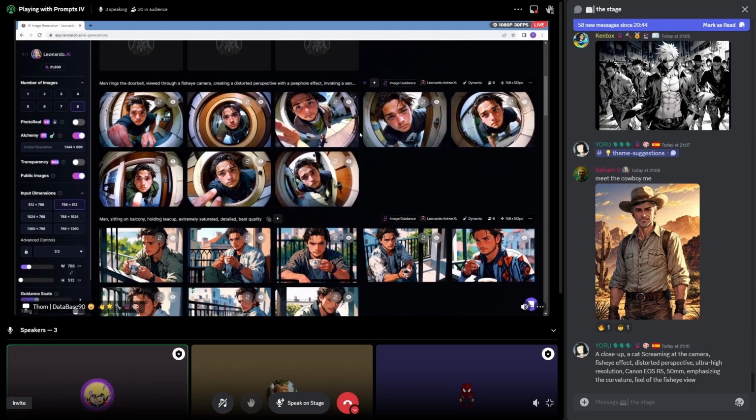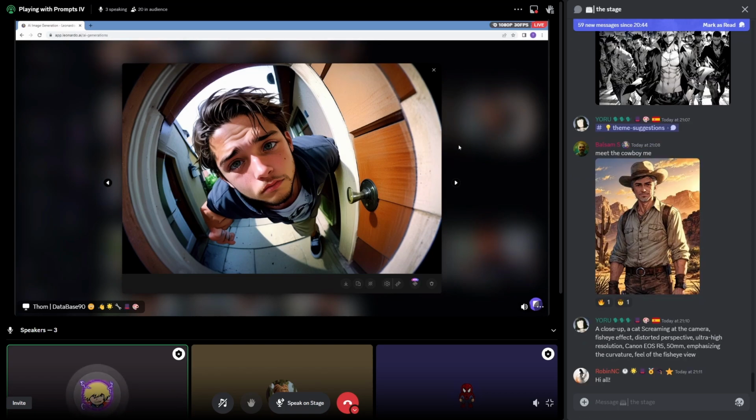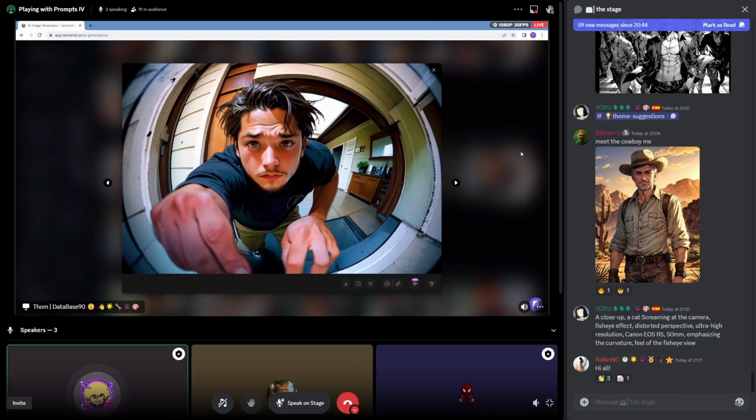Right, so these are the images that came out with just Yoru's prompt. Perfect example of a fisheye camera, although the door being on the side is a bit wrong. Doesn't matter, can be fixed. Fisheye view, for those of you who don't know photography terms, is as if you're looking through a crystal ball, seeing everything kind of round and distorted, almost like a panoramic camera or a 360-degree camera, if you've ever seen those. Yeah, it looks basically like it's seen through a doorbell. Although this guy's doorbell camera seems to be inside his house, which does not make sense.